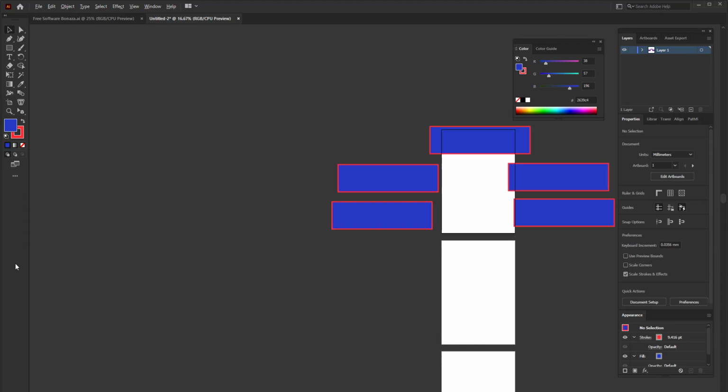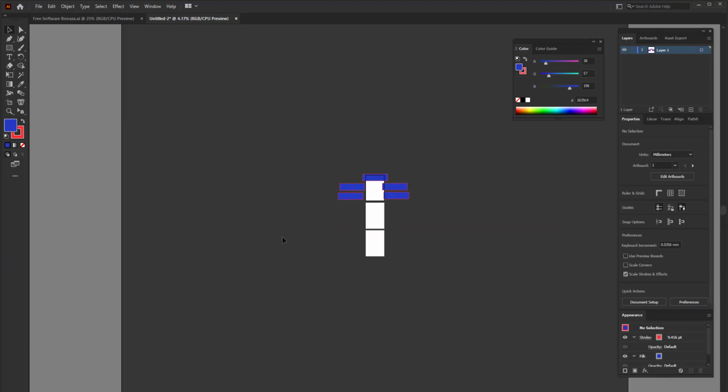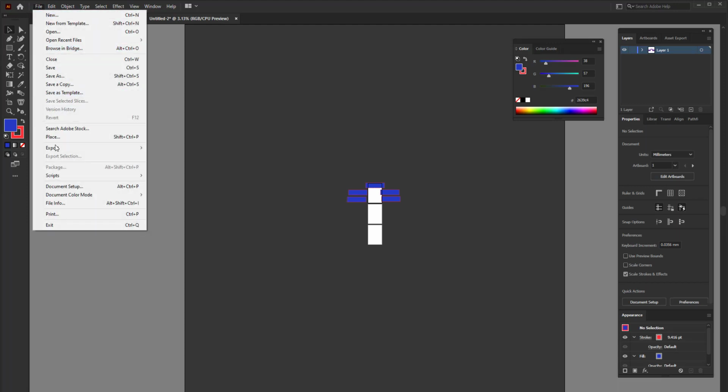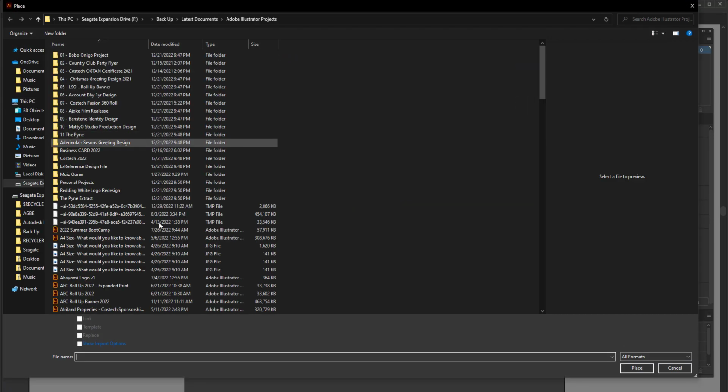So you have this gray area. When I zoom out now, you will see it's bigger than your normal artboard. There's no limit to the amount of artboards. You can have up to 100 or 1,000 artboards if you were to arrange them accordingly here, right? And around those artboards, we have the gray area. The gray area is known as what? The pasteboard. That means if I want to bring an image into this workspace, I'll go to place.